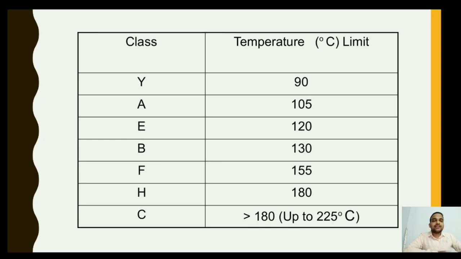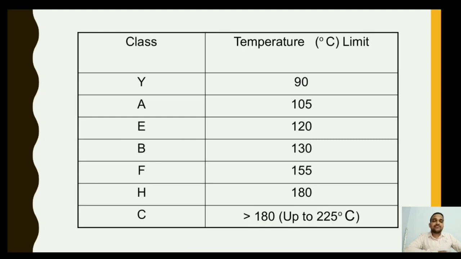Okay, so the class can be considered as: you are engineer but Ferruccio has company. What is the sentence? You are engineer but Ferruccio has company, and for the temperature limit you only have to learn the first class, that is the Y class temperature limit, that is 90 degrees, and the rest is the differences. 90 degree ध्यान में आ गया, then उसके बाद 15 15 10 25 25. ओके, 15 15 10 25 25. Repeat after me. 15 15 10 25 25.